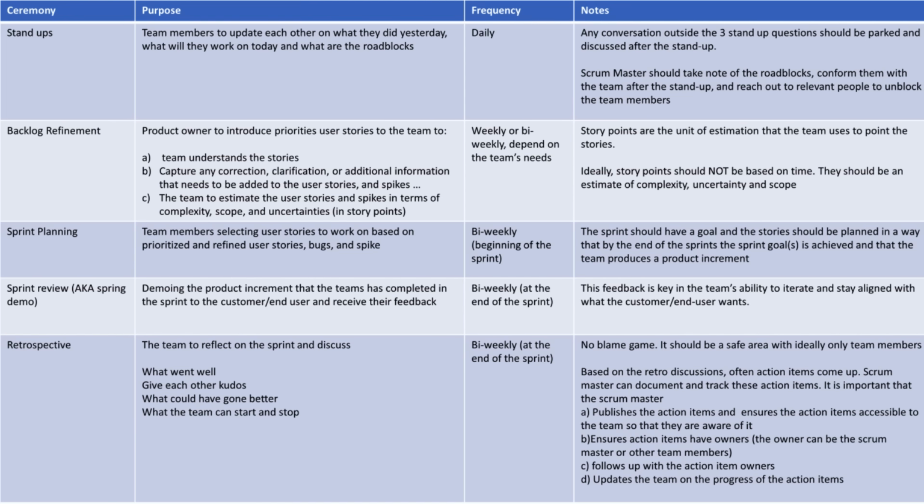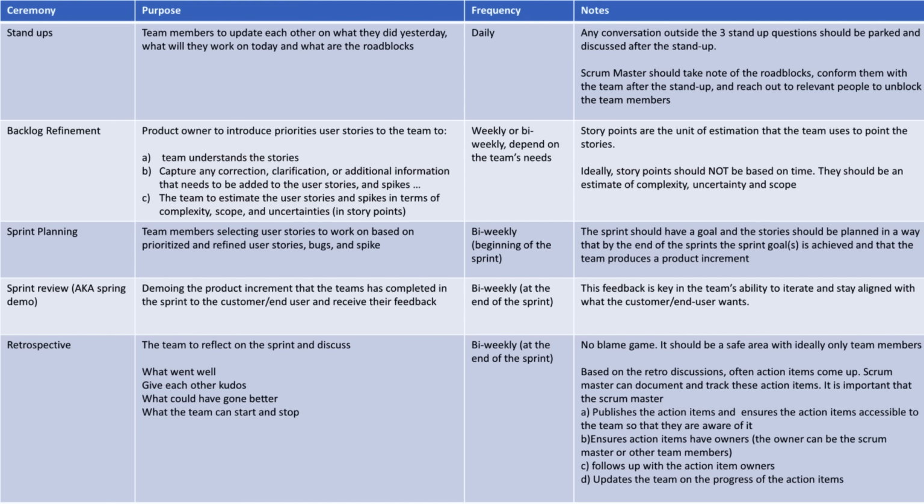Backlog refinement, also referred to as backlog grooming, are meetings during which team members refine and estimate user stories collectively. Backlog refinements usually happen once or twice every sprint, depending on the team agreement and the amount of stories that need to be refined. The product owner prepares and brings prioritized stories to backlog refinement meetings.